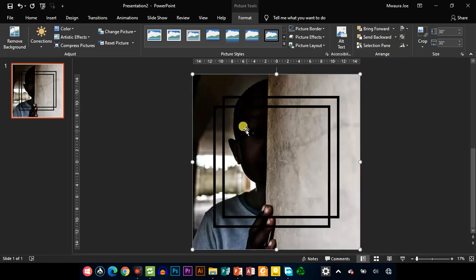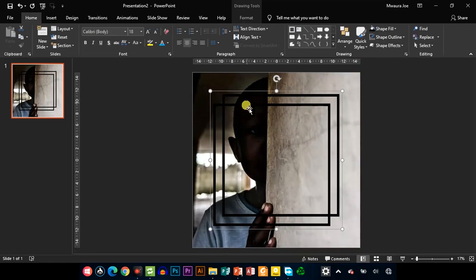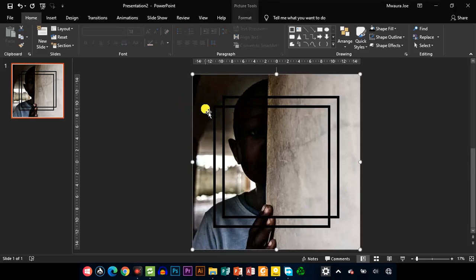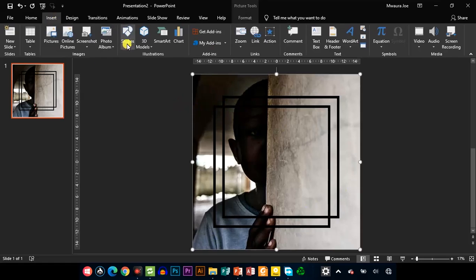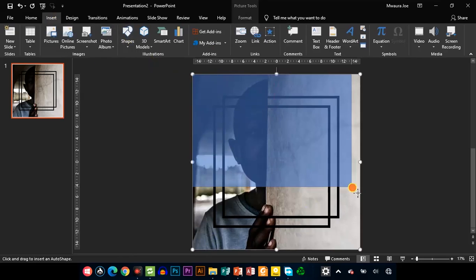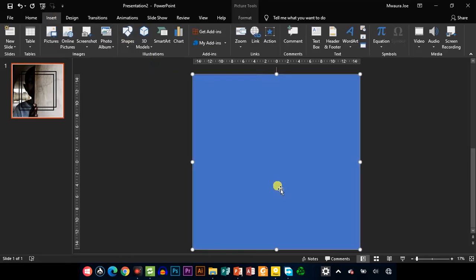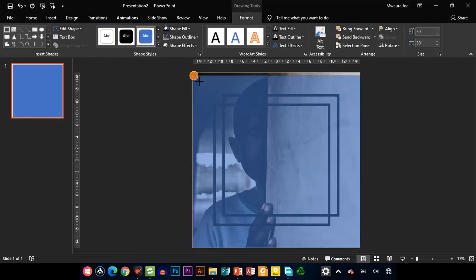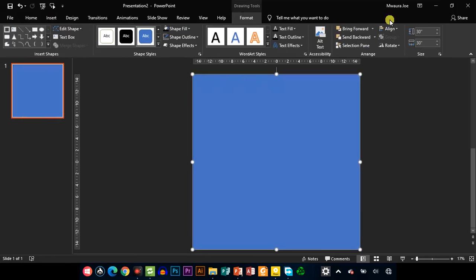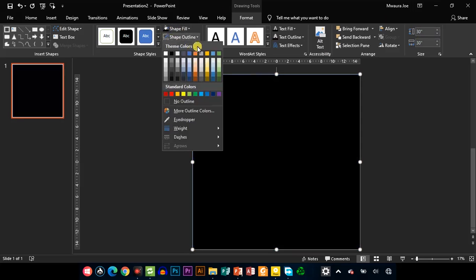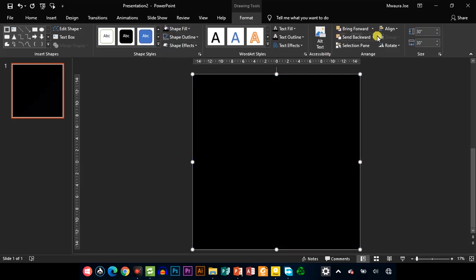But now you see it's more visible, as if it's distracting our shapes. So what I'll need to do is to blur it. You don't want to see it clearly. So I'll come to Insert. This is another way of doing it. You insert a shape that is going to cover the whole slide, maybe a square like so. As you can see, it's 30 by 30, and then make the fill black and no outline.